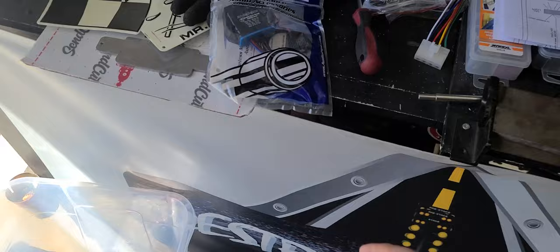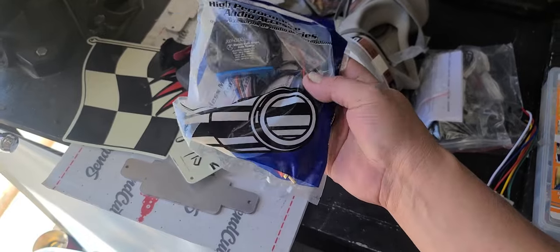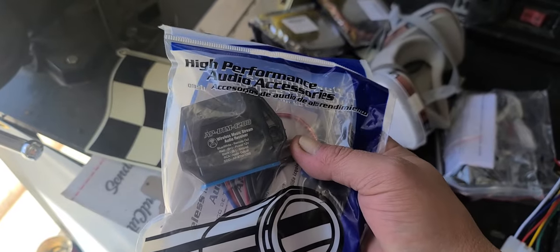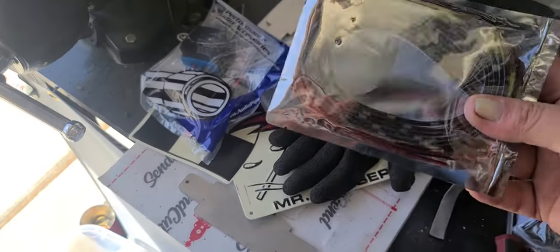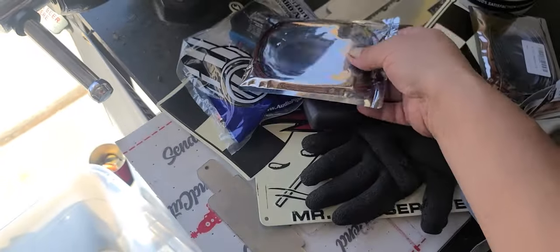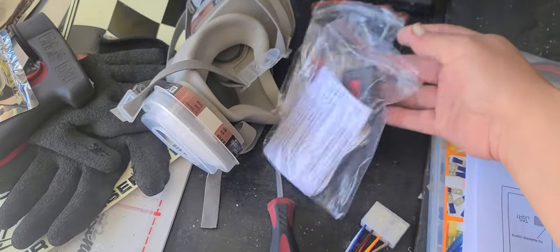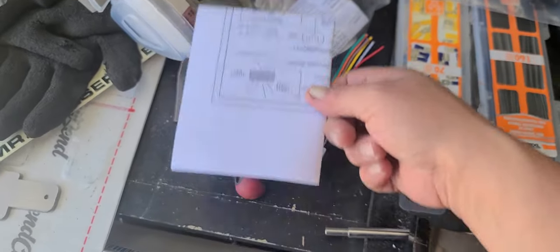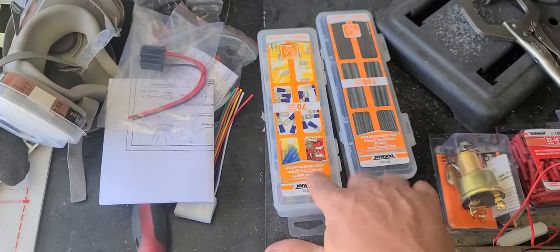As you can see, we've got all kinds of stuff here. This here is actually a receiver for Bluetooth signal — wireless music streaming. This is going to connect to an amplifier, and then all you do is hook your phone to this, and you don't have to have a radio or nothing. We've got some brake lights, LED turn signal lights, brake lights, the wiring kit for my headlights, adapter kits for the turn signals, another adapter, this is for the blinky blinker — the can. Got some heat shrink and some connectors.